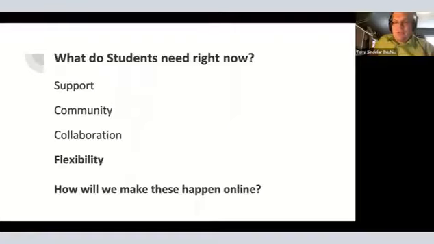And these are things I think we have been very good at providing at the Institute in the classroom, in our physical spaces: support, community, collaboration, flexibility. I bold that one. I think we have these very much figured out in the physical world, and now we are figuring out these things in the online world, and that's hard. We know that these are important, and there are some ways we know how to do them, but these are not things we are expert at providing online, that I think we need to get better at, because students need this right now because their lives are very stressful and confusing, because everybody's lives are some degree of stressful and confusing right now.